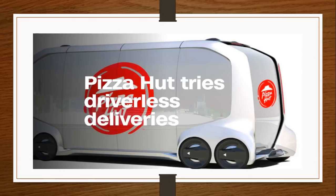Well, there were some user complaints after the customers saw the first driverless pizza delivery truck. It's Pizza Hut and Toyota going together into the autonomous truck that drives itself and can almost make pizzas for you. But it seems that users are not happy, saying that, well, this is going to kill jobs. Pizza Hut kind of replied back, no, it's not going to kill jobs, it's going to make more jobs. Well, of course, each side has its own idea on this.